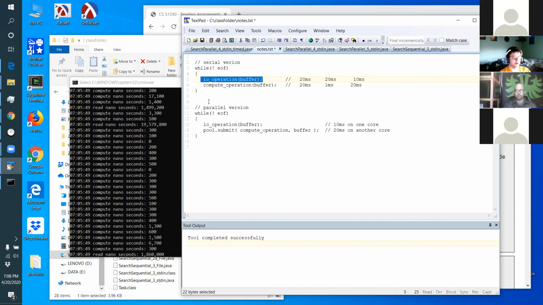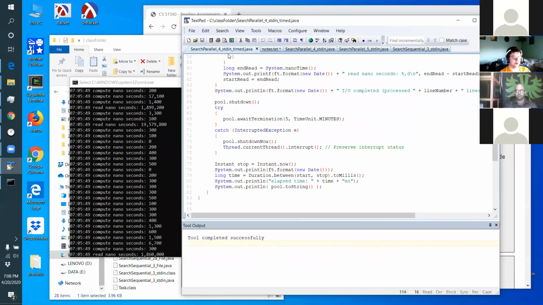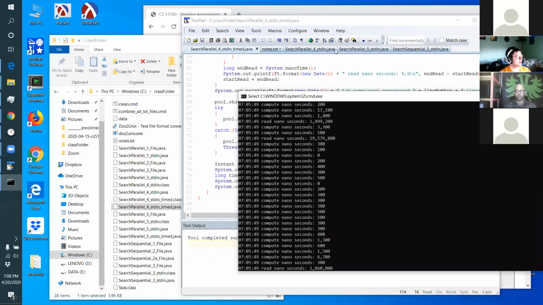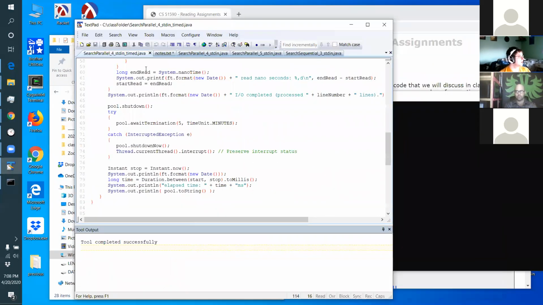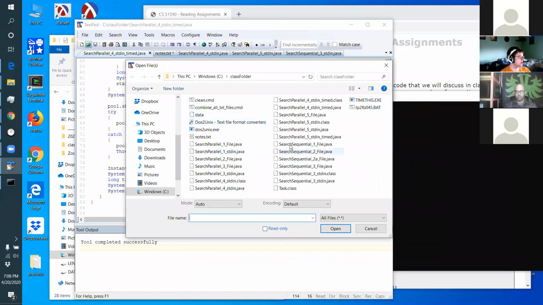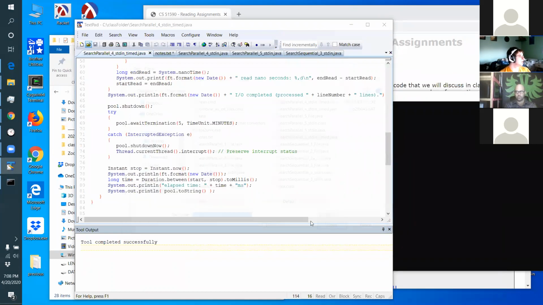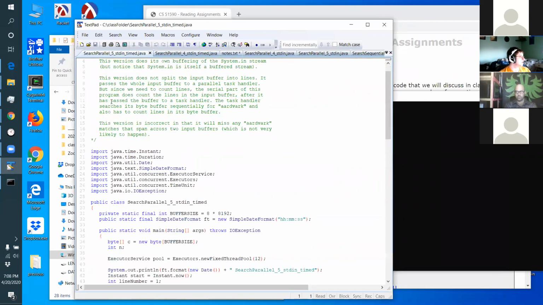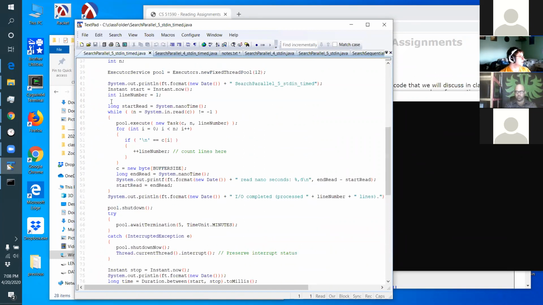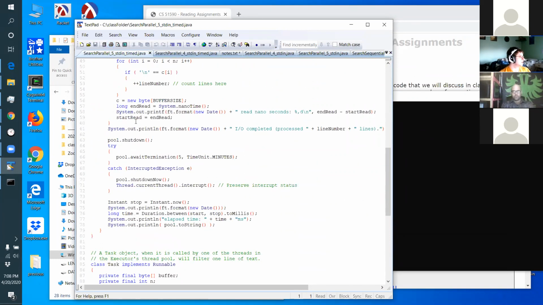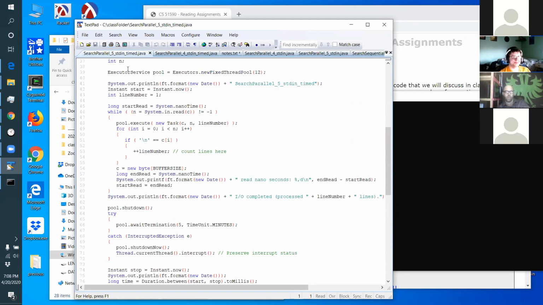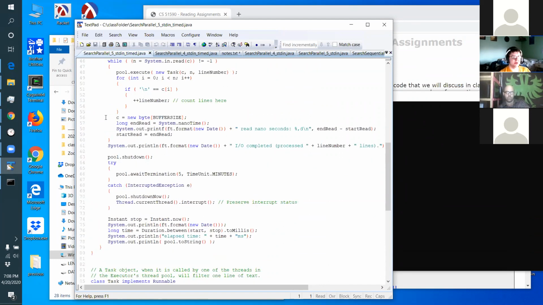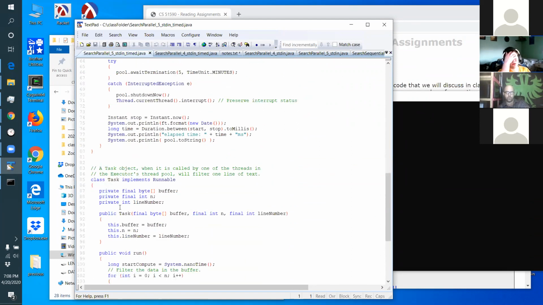Okay. All right. So now let's look at the better version of this program. Go over here and get the timed version of the fast parallel one. Now this is the fast parallel one, and it's got the timing data in it. So we're only interested in the timing data. We want the relative balance between how long it takes to do an I/O operation and how long it takes to do a compute operation.